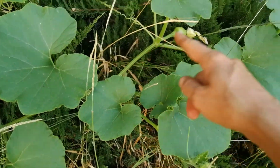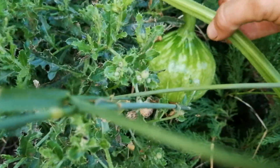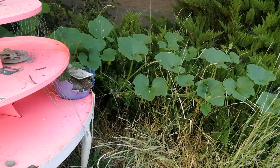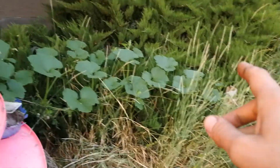But yeah, Buddy trails off this way, Buddy's trailing off that way, Buddy's climbing this thingy now. And I just put this on today for them to climb it and stuff. Yeah, we've got this beauty here. But it's funny, because you look at that, and then we look at you. They look different, but they came from the same clumping. So I'm wondering if I had 2 squashes beside each other in the compost, and I might even have 2 mystery squash. I have no idea what's going on. Or maybe one or the other will start looking more like one or the other shortly. We'll see. Yeah, there's another guy coming in. But that one's crazy there.